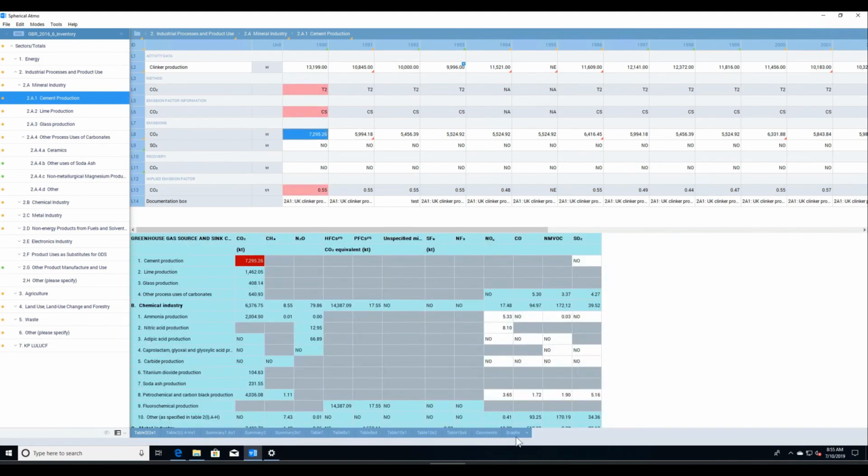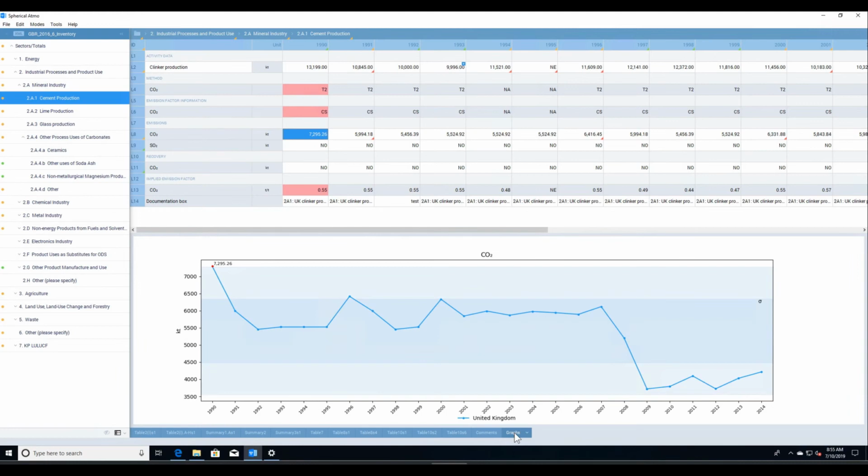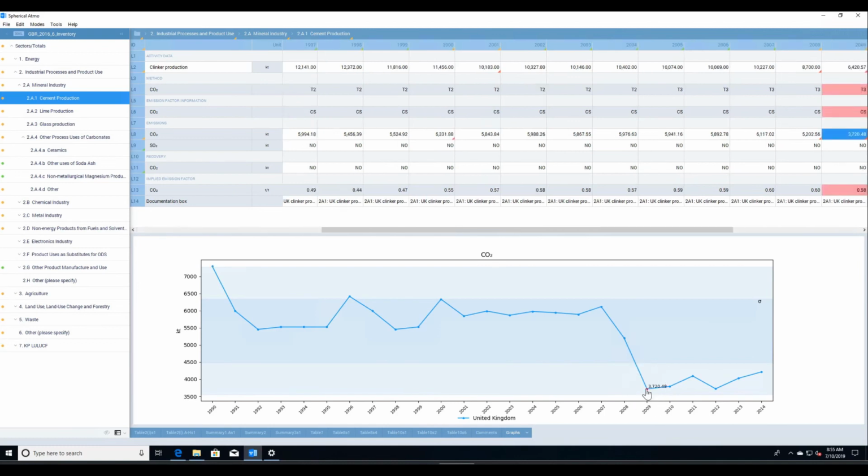We can see that there are indeed significant changes happening in these emissions year to year. Let us look at one of these years, 2009. I will click on the dot on the chart and the system will show me the appropriate data entry record. If we point the mouse to the record, the consistency check will tell us that the value has changed by more than 10%. This was already obvious to us from looking at the chart in this case, but it may not be as obvious in other cases.